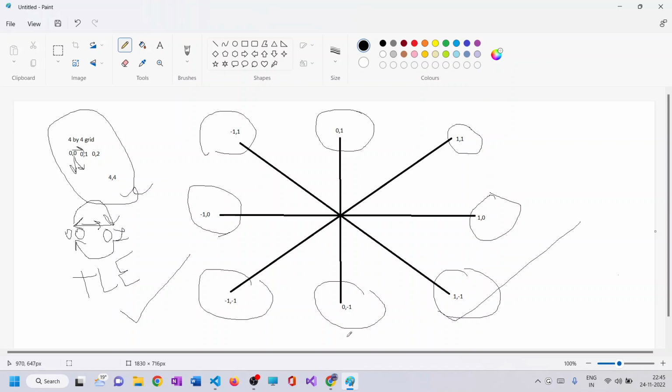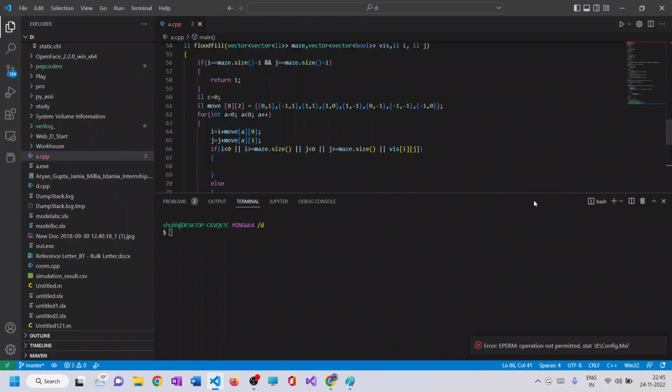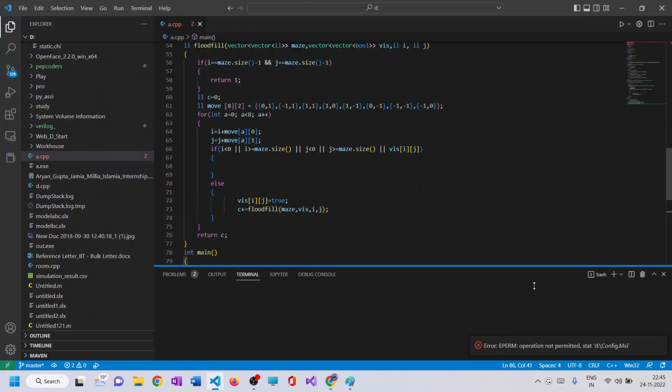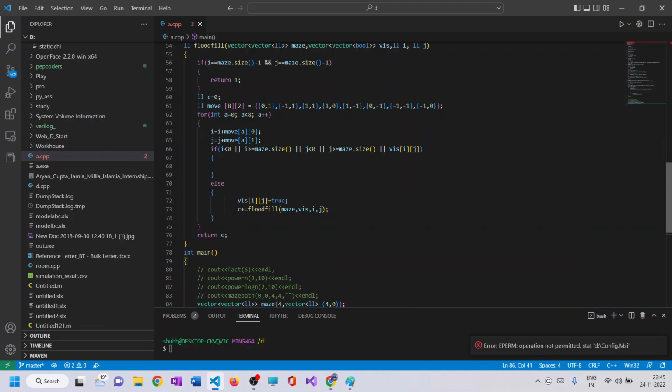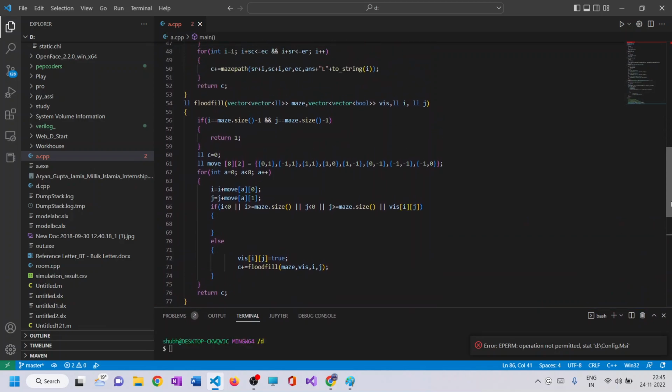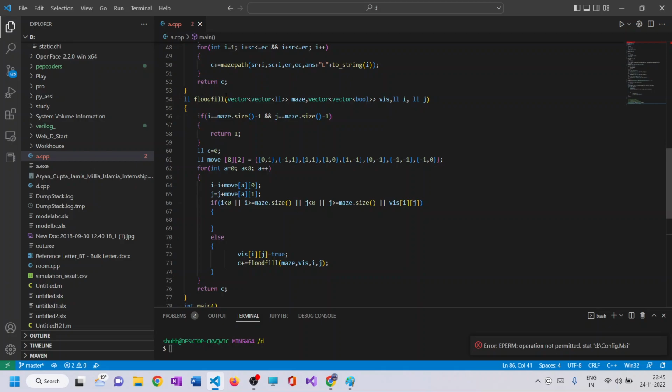So let's come to the coding part. I have made the code earlier, so I will tell you about the code.